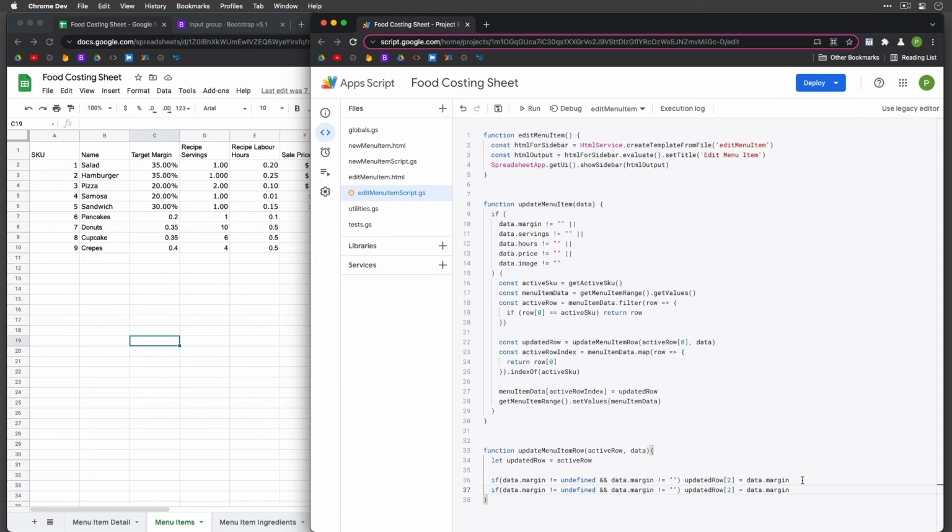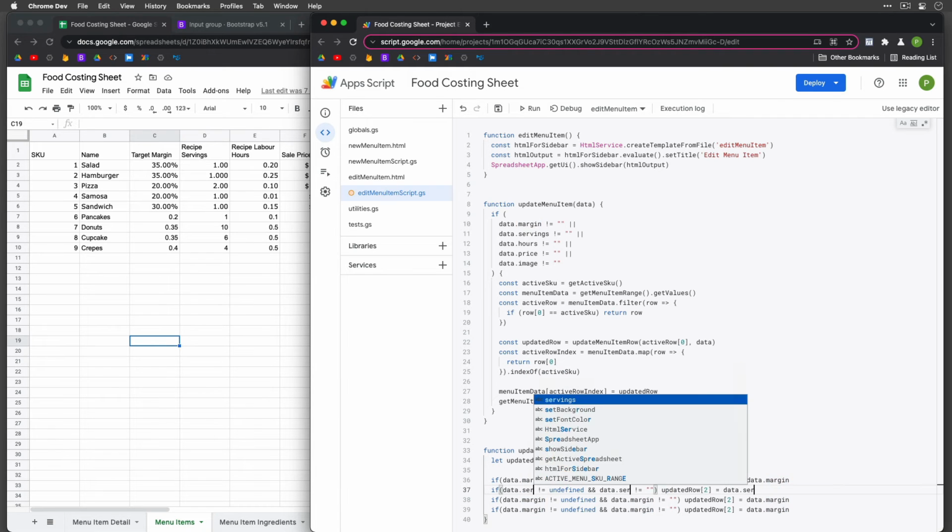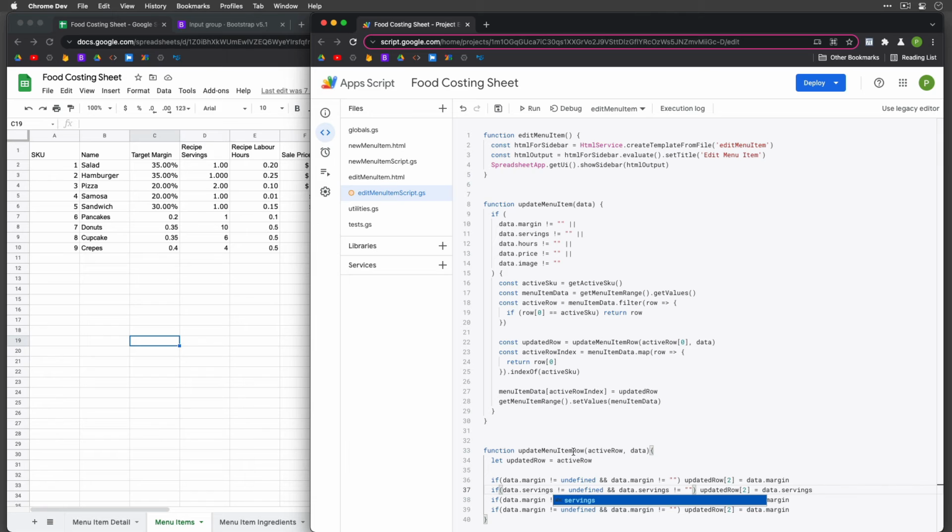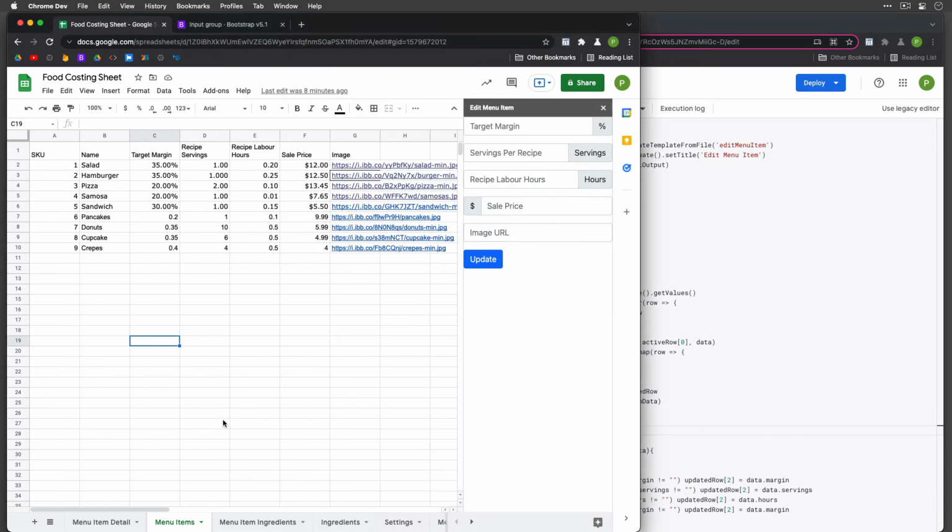And I'm just doing Command D to select multiples there. So margin, serving, hours.